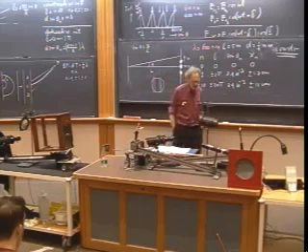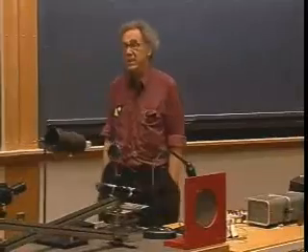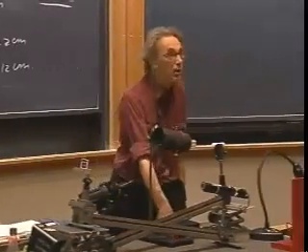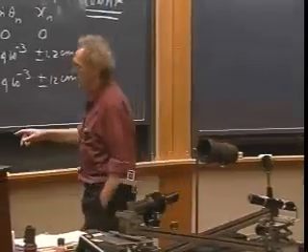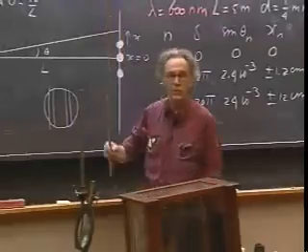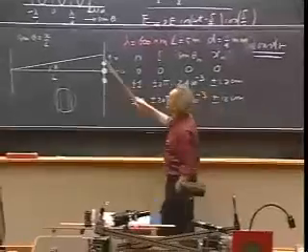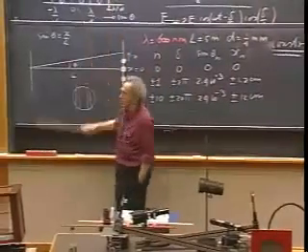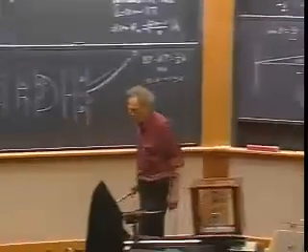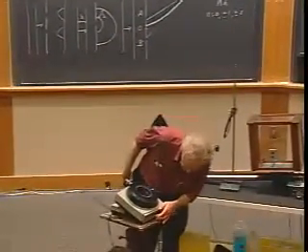I want to show you a slide of what we call double-slit interference in white light. We did it in red light. That's the easiest, and you get very sharply defined maxima and minima. The reason you get them so sharply defined is because you don't have the interference of the other color. But of course, if you do it with white light, then you will see the blue light has its own spacing and the red light has its own spacing. And the net result, of course, is that you see a somewhat different pattern. And that I will show you here.